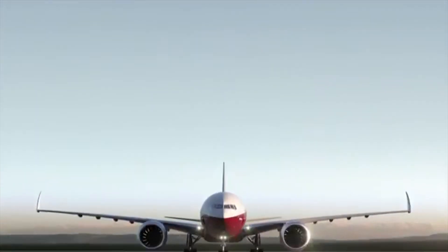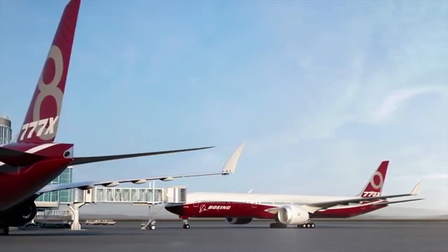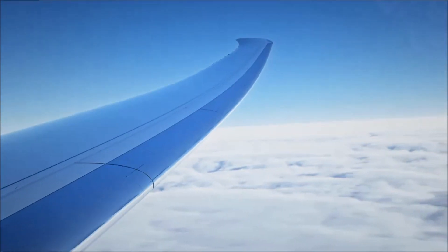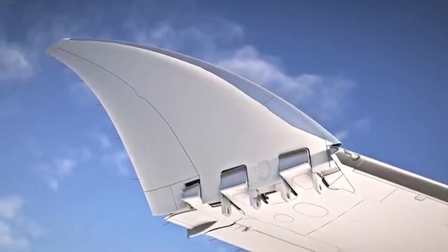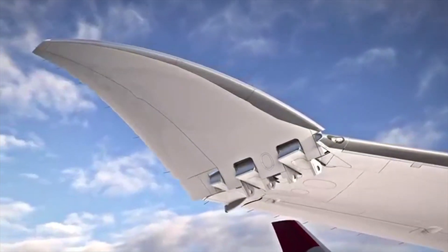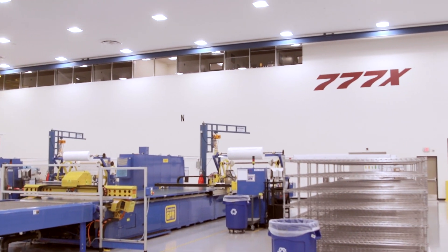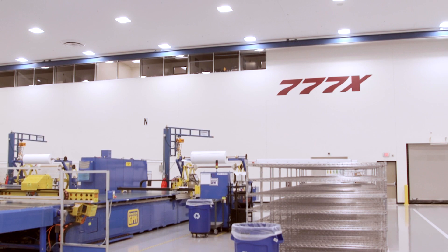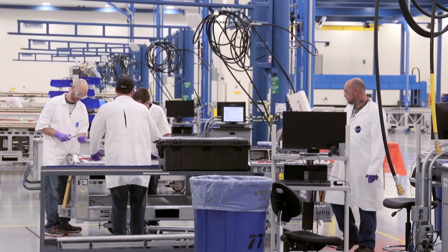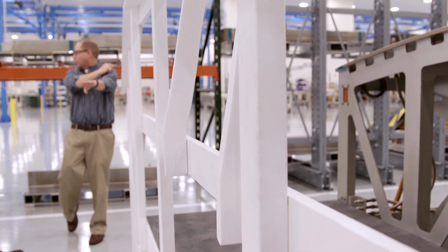For commercial aircraft, it's all about making an aircraft that's efficient and does not burn a whole lot of fuel. How you typically do that is you give it a very long wingspan. You can't do that and get all of these aircraft in airports — so how you do that is you make a wing that's really long and then you fold it up. We make the 500 little pieces, those get assembled together, and then they deliver essentially 15 to 20 large pieces. Those 15 to 20 pieces go and then get assembled all the way around the wing.